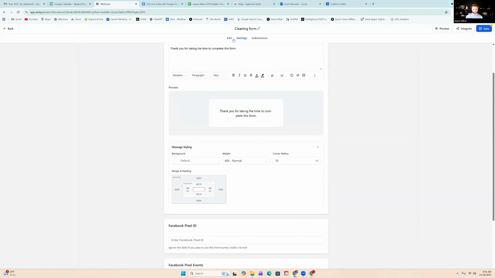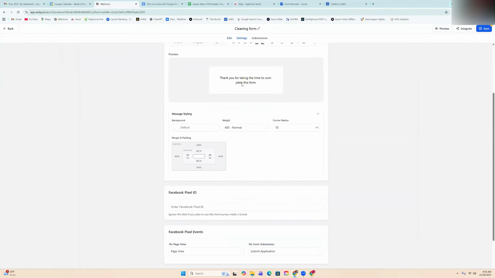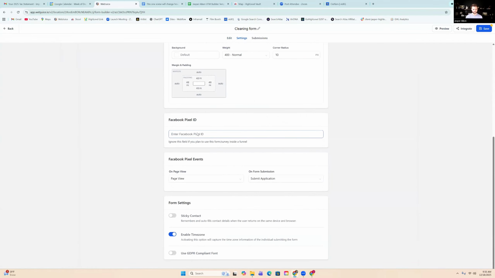Okay, so yeah, you'll click up here at the top, Pixel settings, and then right here, this is where you'll paste that pixel ID, and then you'll go ahead and save it. Now, anytime somebody fills that form out, it can then track in your Facebook Ads Manager and say how many conversions you've got because the pixel is now on your form.